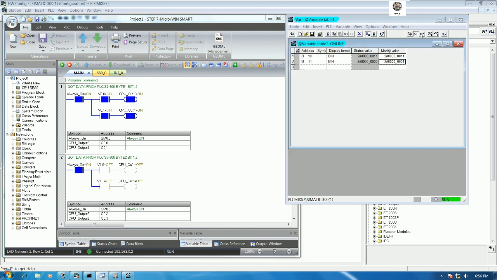If I force the signal, let's see, the byte number 2 of bit number 1 is turned on. And number 1 for bit number 2 is turned on also. Okay, so the link of data communication between PLC S7-300 to PLC S7-200 SMART is okay.